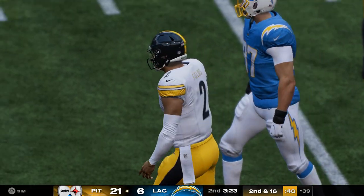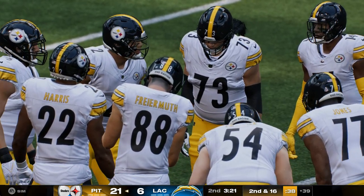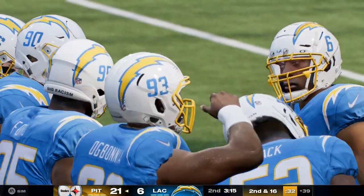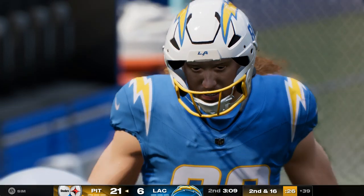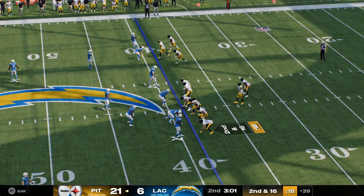There's a ton of time left in this game. They don't need to feel like this is desperation mode, but they do feel the urgency to get stops, and that sack's going to go a long way to getting them off the field here. Continue to come away giving up no points. Give the ball back to your offense and see if they can start chipping away. Work to do now as they come up on second and long.